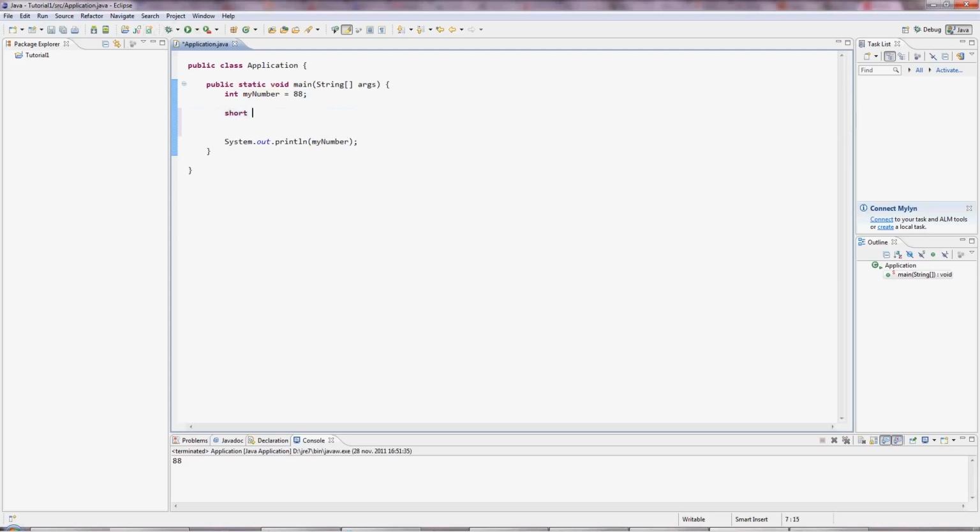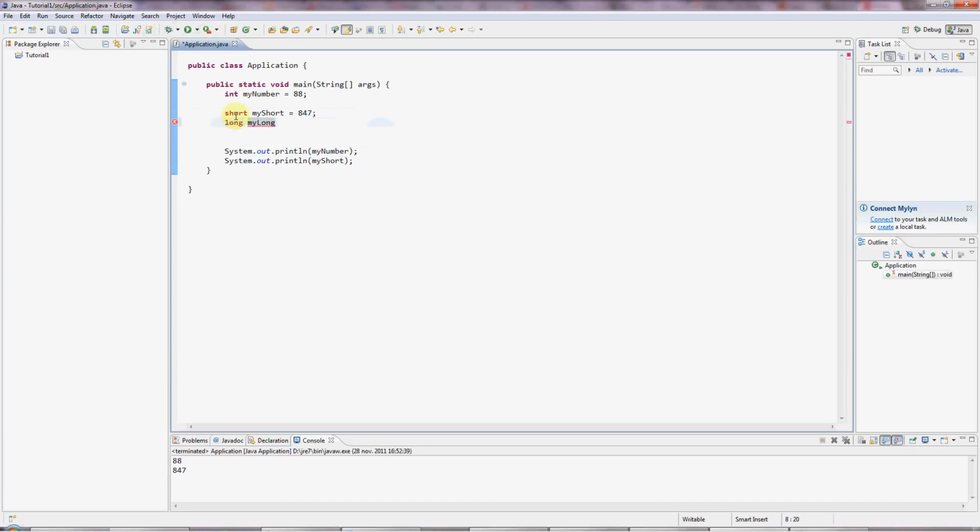Sometimes you'll see short, which is a 16-bit value, so it can hold slightly smaller numbers, but still you can fit quite a lot into it, probably up to, I don't know, maybe 32,000, I think. And we can output that the same way, sysout my short. And there's also a long version of an int for really long numbers, my long.